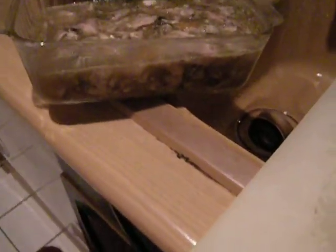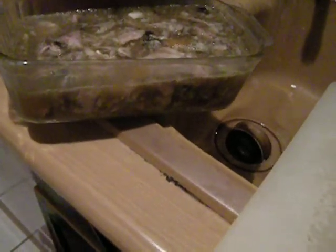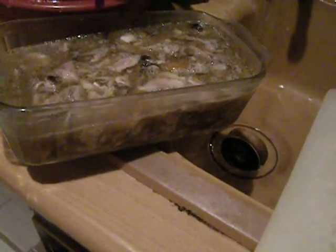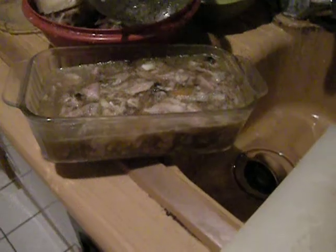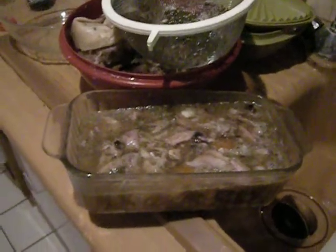I really don't have anything to press this with, but I'm going to try to chill this overnight and just keep an eye on it. That's a glass baking dish, Pyrex type. I really hope this works. I also did not need to add a lot of spice or stuff to this — it tasted pretty good the way it was. It didn't need salt or pepper.